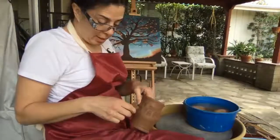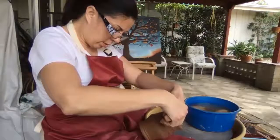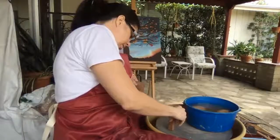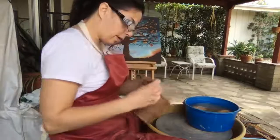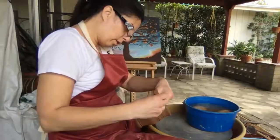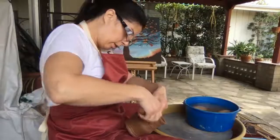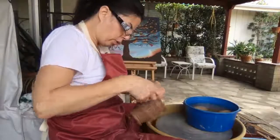So I'm measuring this up again to get an idea of where I want to place this thing. I think I'll try and angle this just a hair more. Yeah, I think that's gooder. Yeah, I think that's going to work out okay.